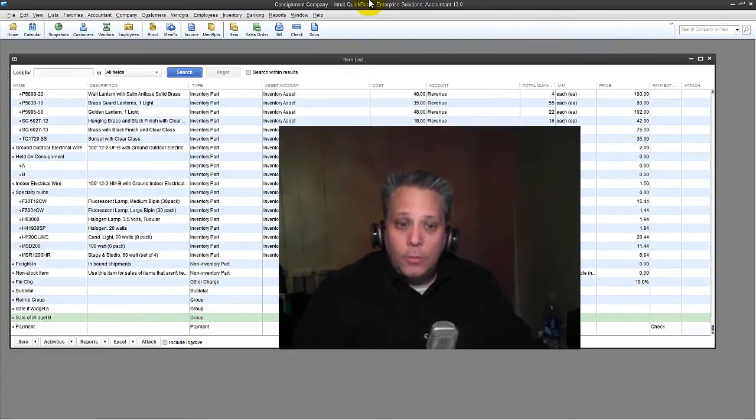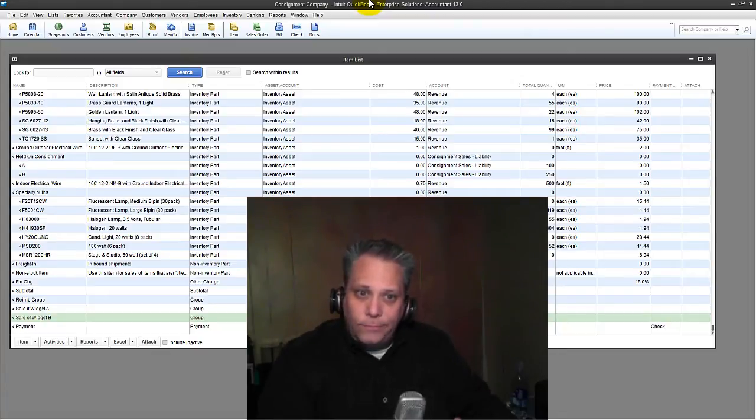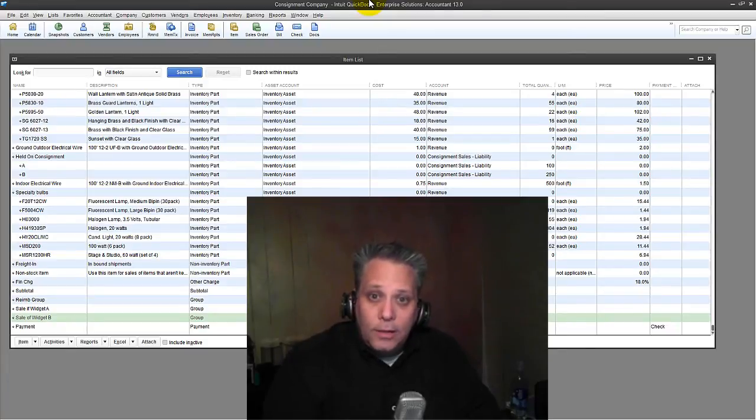Next, a customer walks in and wants to buy this wonderful widget that we're holding on consignment on someone else's behalf. And this is where the magic of setting up the group really comes into play. Because we don't necessarily need the customer to see that we're selling this on someone else's behalf, or for that matter that we're making a commission on it, and we certainly don't need them to see what that commission is. And yet we want all that to get calculated in the background by QuickBooks so that it's all set up and very easy to work with.